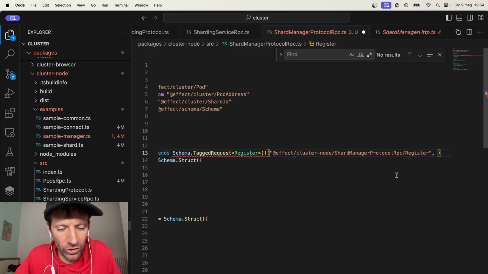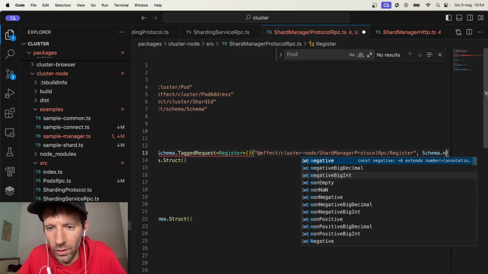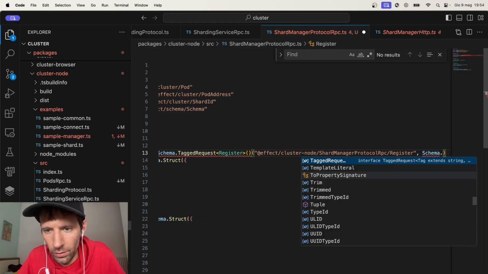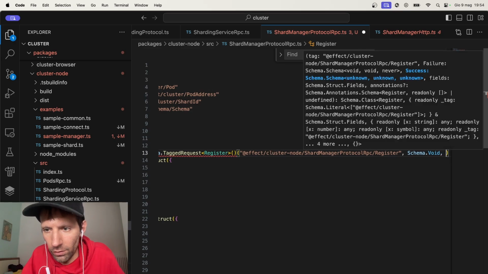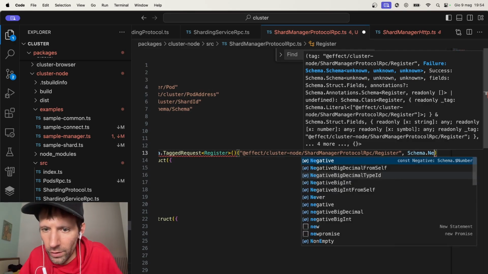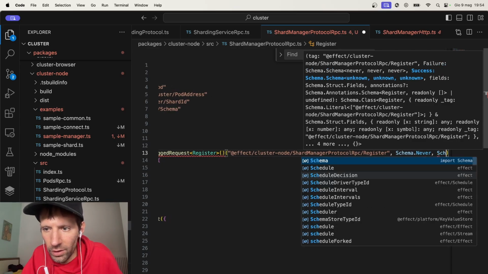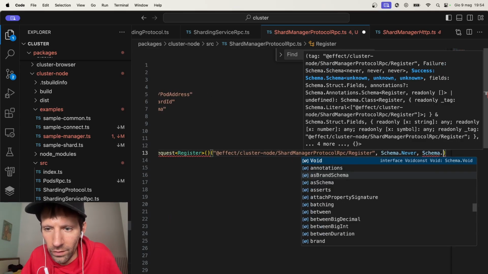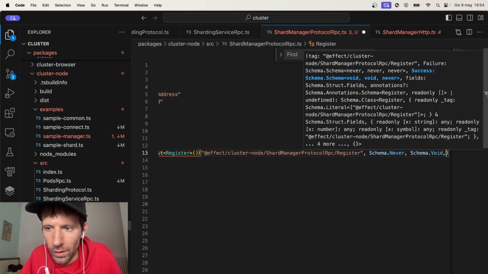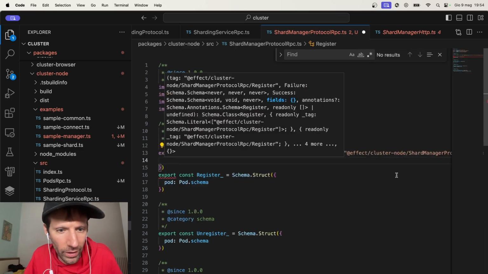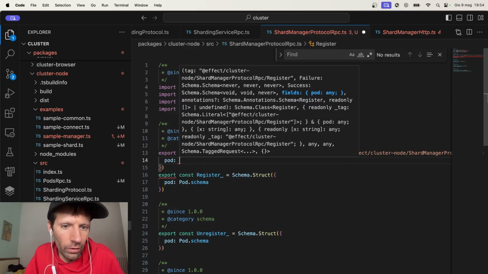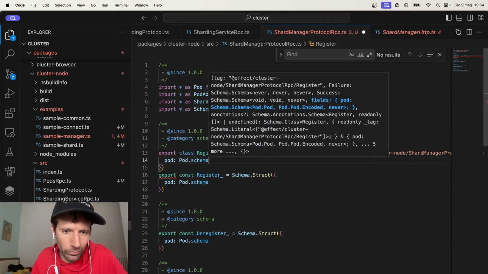So Schema.Void, they don't return nothing. Sorry, the Schema.Never, they do not fail, and Schema.Void as return type, and the fields that we have are just the pod of type Pod.schema.